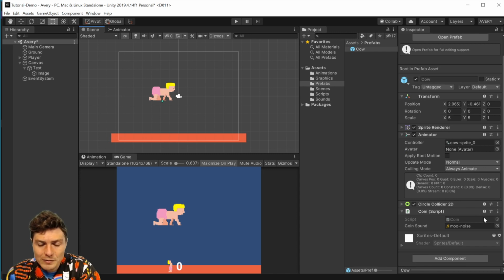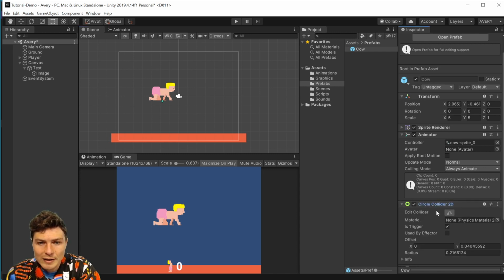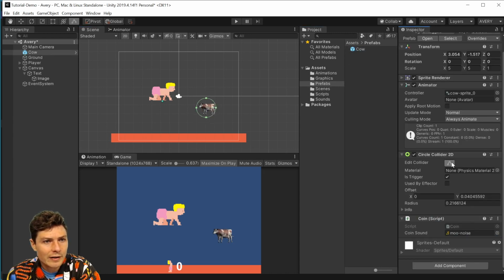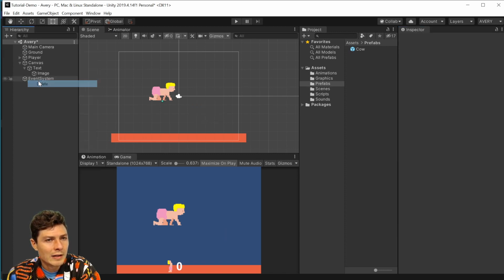All this stuff is cool, right? You can change the size of the collider right here. You're going to want to bring it in there to really see the collider, right? So all of that will affect all the prefabs, probably, maybe while they're in there. I don't know. And that's it.